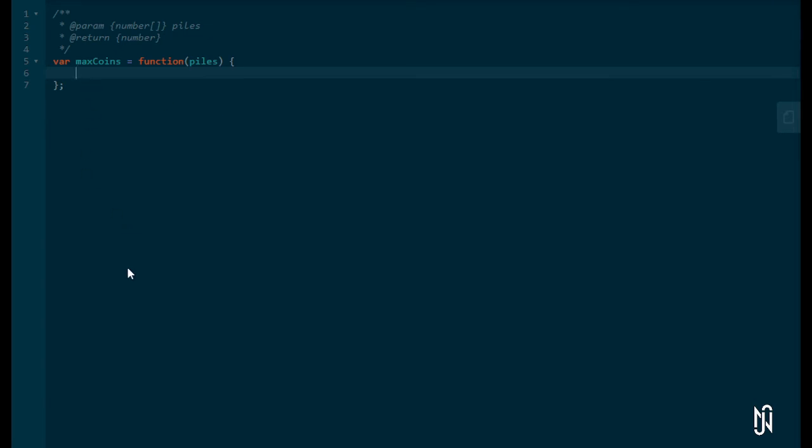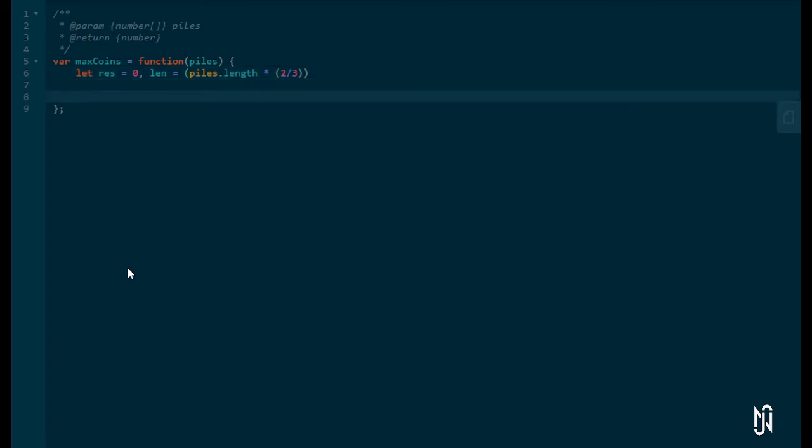So as we said, the first thing we want to do is set a result variable to 0 so we can keep track of our piles. And then we want a length variable, which is going to be equal to piles.length times 2/3.